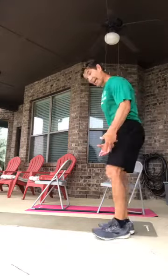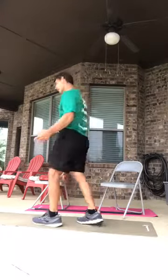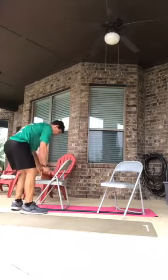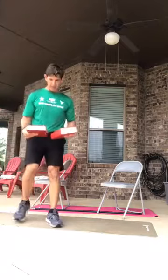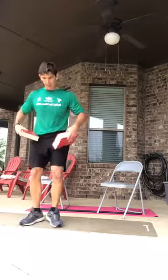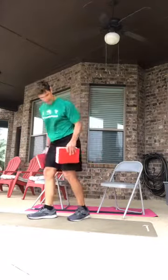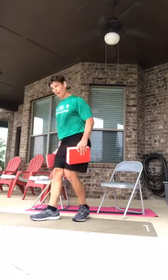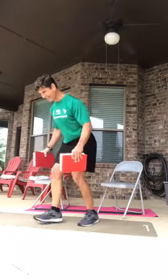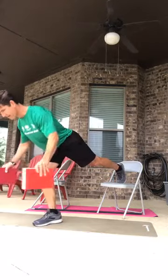So a lot of leg here, a lot of trunk, and then try to focus on getting the back of the shoulder, the rear delt. So I've got my, and actually one book's a little bit bigger, so I'm gonna switch hands after I do my 8 reps. So I've got the right hand a little heavier, and this is because I don't have any light dumbbells laying around the house, because I'm a dumbbell. All right, here we go. Get the body set. Here we go.